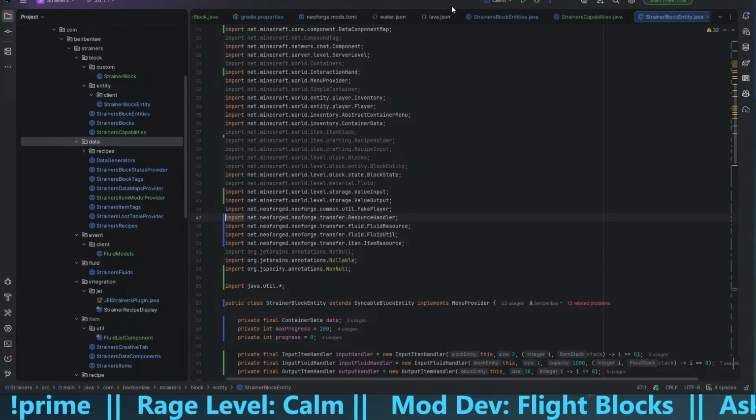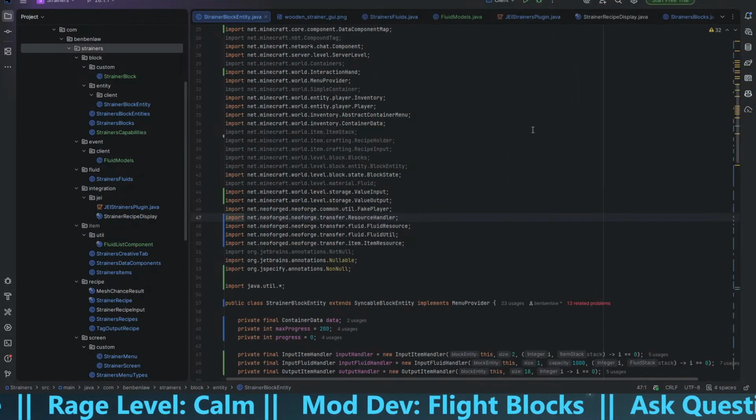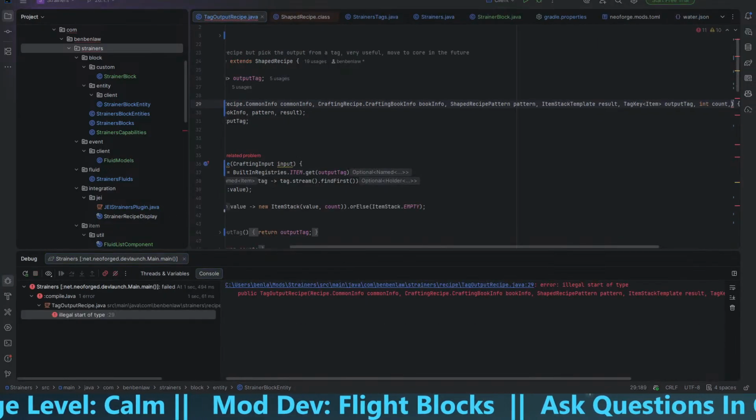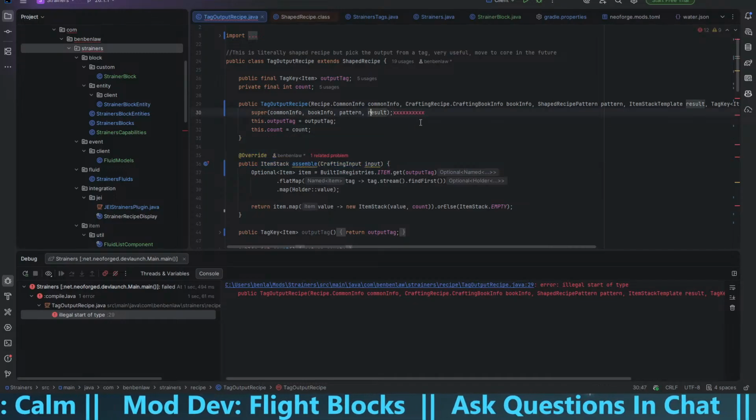And then just for the time being, we're just going to rip the data out, I think. And then let's see if we can launch. Tag recipes just need to go.